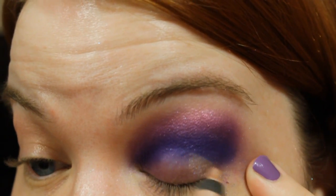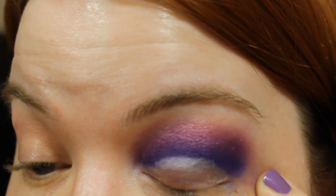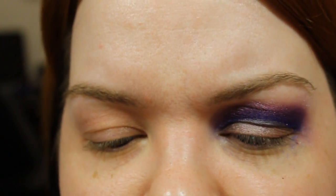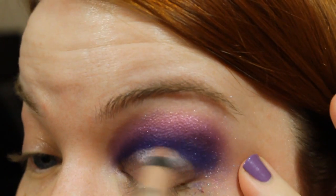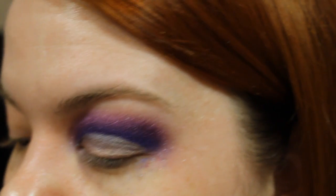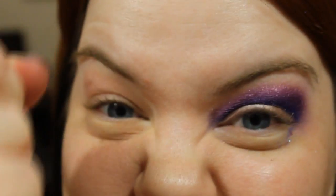So we're gonna take a shadow pencil. This is one of the Urban Decay shadow pencils in Sin, 24 Glide On Shadow Pencil. In Sin, I bought a little set of these from Hot Look, I don't know, whatever. They arrived today, so I was super excited and I was like, I'm gonna use them in this look.